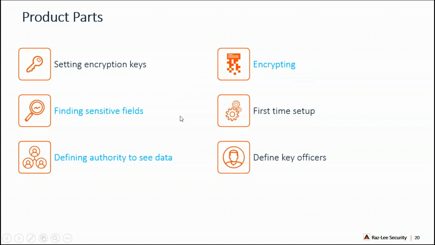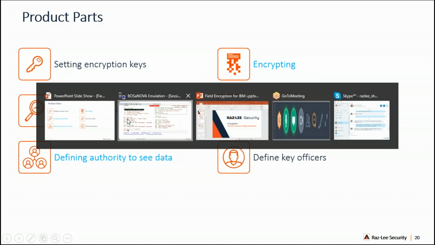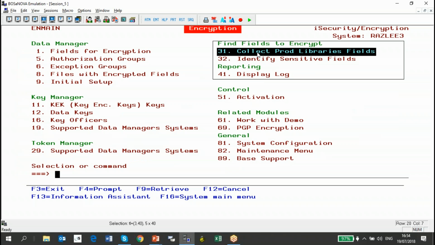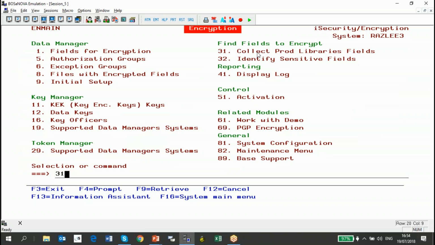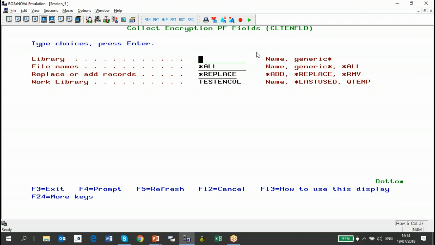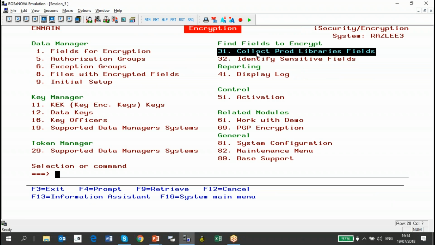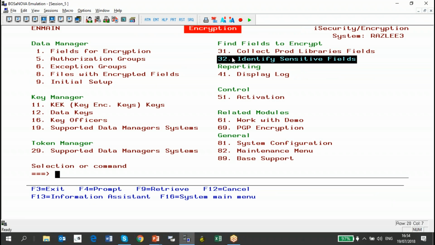You know what? Let's spare a minute or two to see how we find sensitive fields. In order to find sensitive fields, I go here to the collect. I decide that I will work with some production libraries. So let's take SMZ for our demonstration. It will be good enough. I will take SMZ TMPA, edit, as the library to be checked.